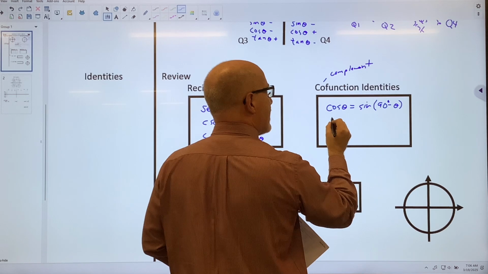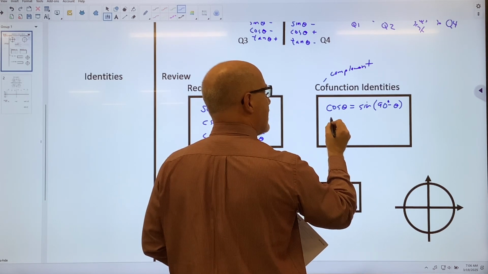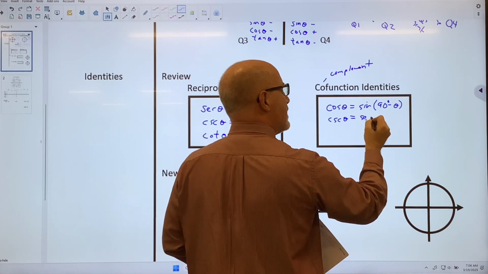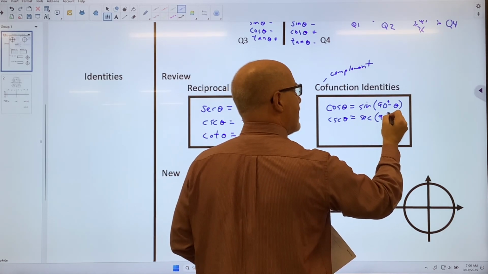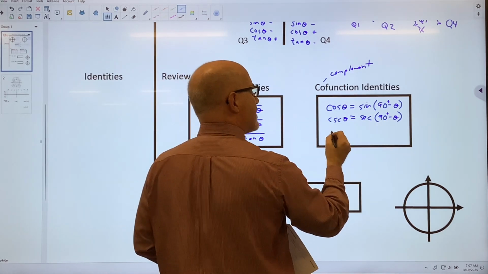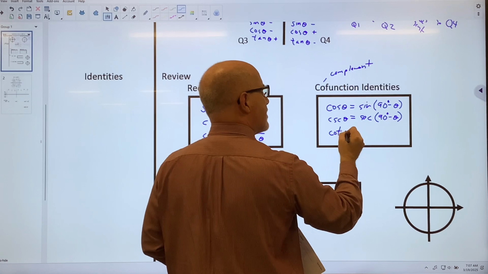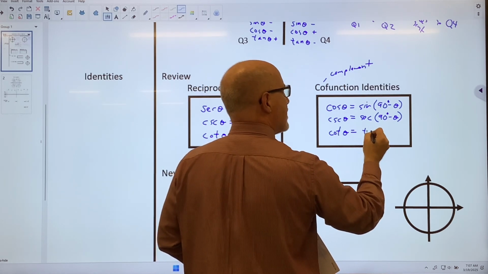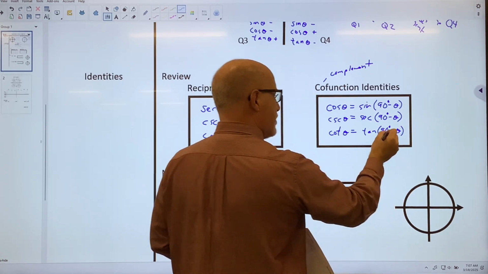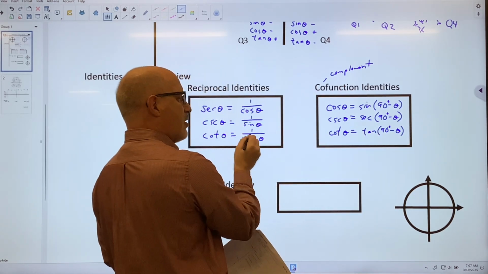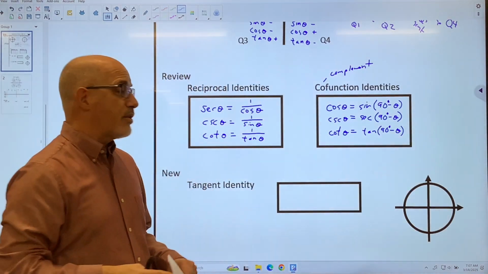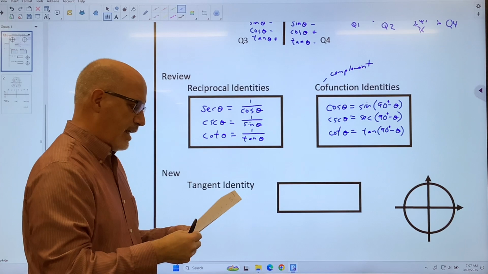And if you want to find, for instance, cosecant of theta, you'll do secant and subtract it from 90 if we're dealing with degrees to get the complementary angle. And then lastly, if you want to do cotangent, you do the tangent of the complementary angle. Now it's interesting to note just the relationship. Cotangent and tangent are not only reciprocal, but they're co-functions. So they've got both of those going for them in their relationship together.